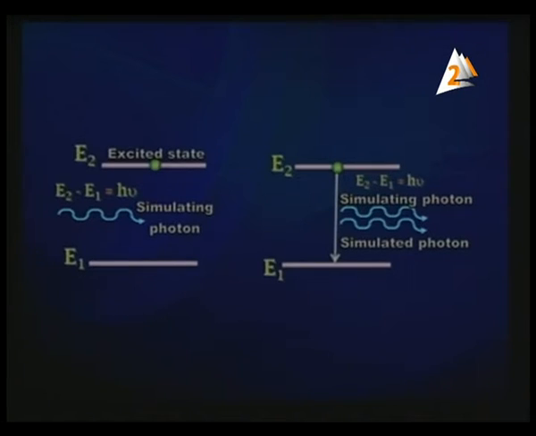Okay, in front of you, we've got an atom which is previously excited. It's already excited. The electron is found in the excited state which is E2. And what happens? When a stimulating photon passes by this particular atom, before its lifetime is over, it stimulates the electron to relax to E1. In this way, we've got two photons, a stimulating and a stimulated photon.